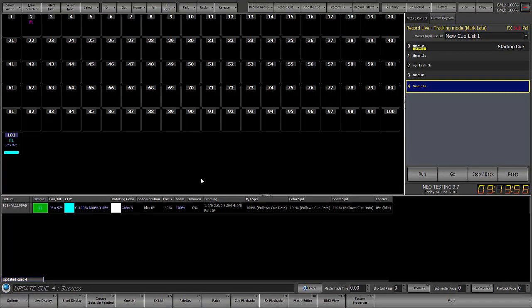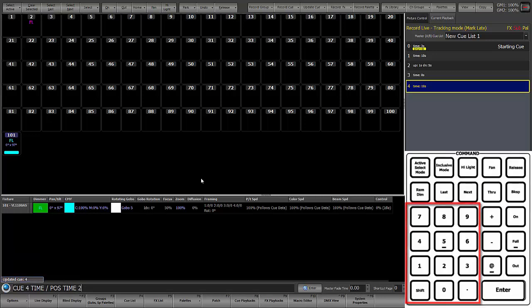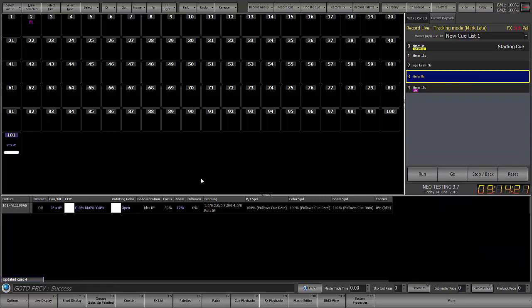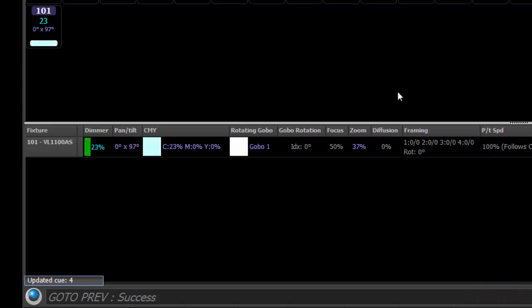So let's say I want to make the position time, all the movement, happen in a 2 count. So I'm going to say Q time, and that's time for the entire queue. I'll hit time again. That'll get me down time. I'm going to hit time one more time, and that's going to get me position time. So we're going to say position time 2. And now I'm going to hit stop back, and we're going to run this queue, and we'll see that the base time of the queue is 10. However, pan and tilt all happened in a 2 count.